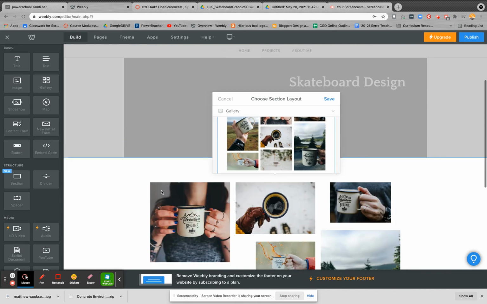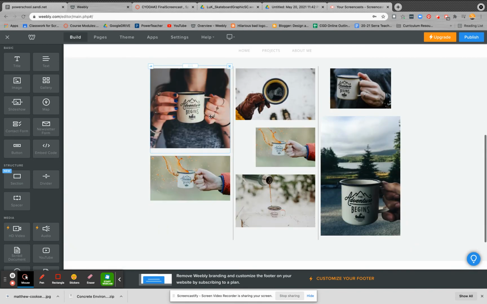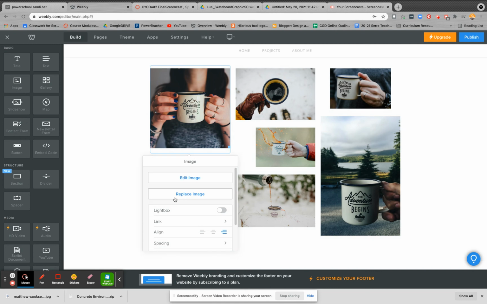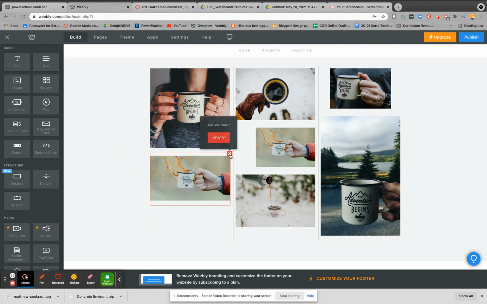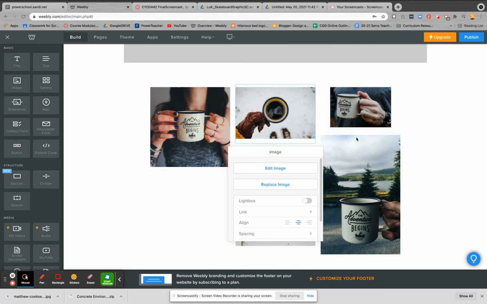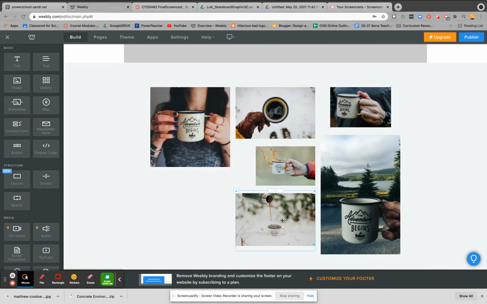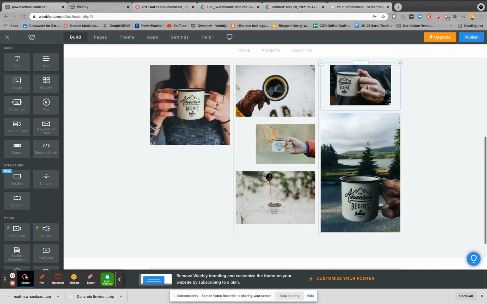Now, the way that I structured the skateboard one, well, actually, sorry, first thing I need to do is hit save. I went through and I replaced these images. But just to make it easier, I'm going to have one image in this column. That's going to be my finished product. Then I'm going to have 3 pictures that are going to show like the Pinterest board. Then this one here is going to be if I did any sketches, the initial work that I did. And then this one will end up being the full view process, like all the different artboards, anything that I have. And you can add additional ones in here.